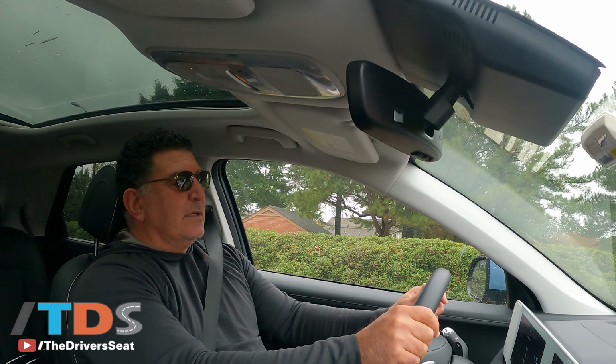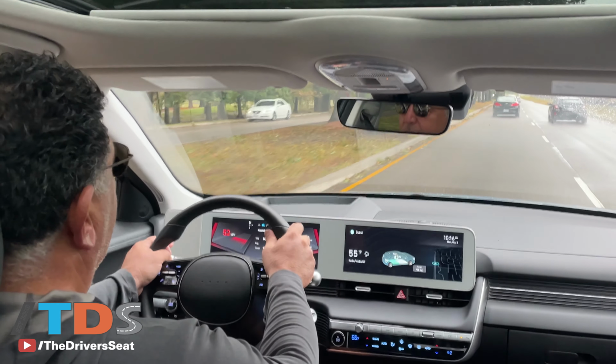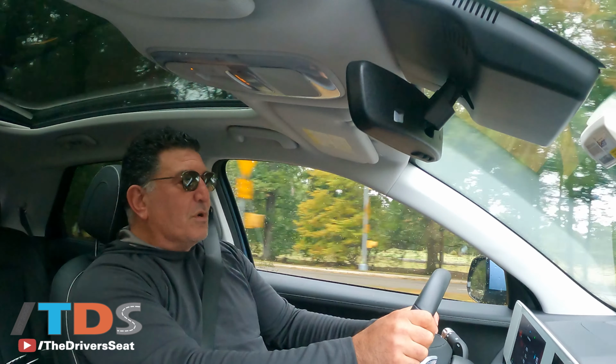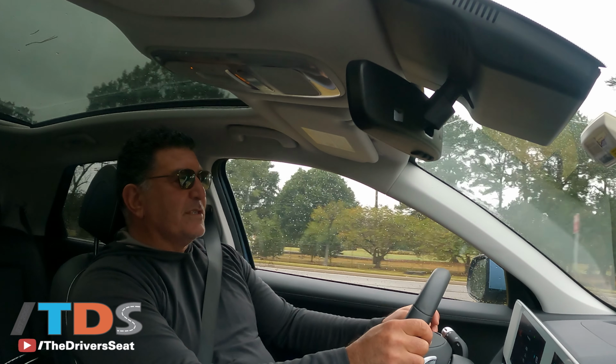It's a very engaging infotainment system. We're going to go over here to the home screen so you can see all the different things. This is the one that kind of default shows me my range of 94 miles. Shows me my battery here. You can see this is not a slow vehicle. It's roomy. It's fun. I think it's got all the right tech. I've talked to some IONIQ 5 owners, and they're very thrilled with their purchase or lease. But yeah, this is here to stay for a while.